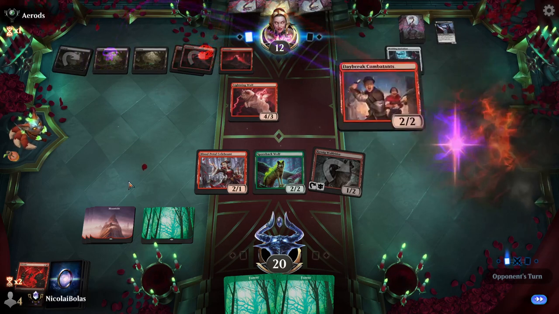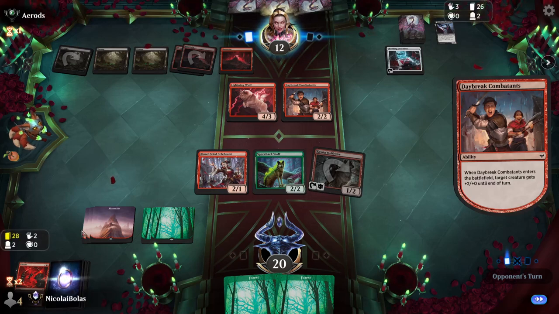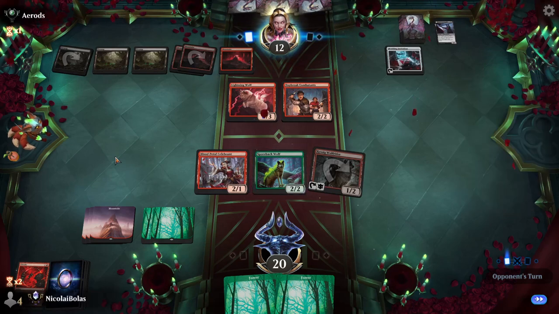I think I've drawn 2 spells and 4 lands or something. 12 cards. Oh, yeah, we've drawn 5 cards, so I've drawn 2 spells, 3 lands. If they attack here, that's really good for me. Daybreak Combatants is just not a good card.